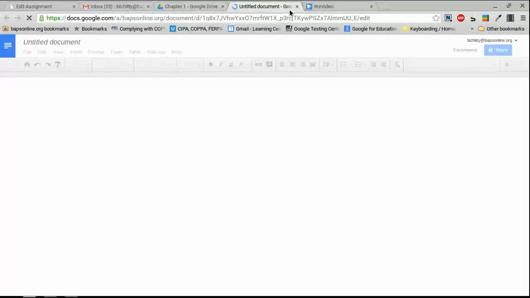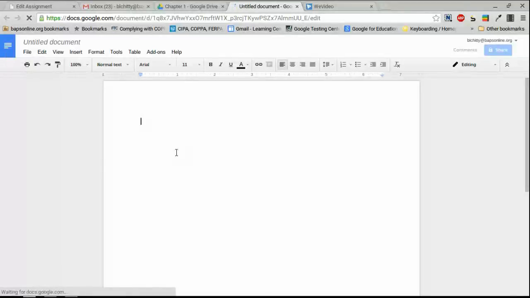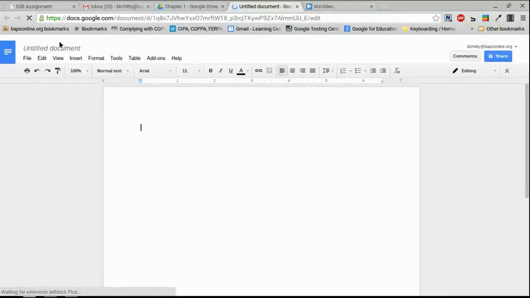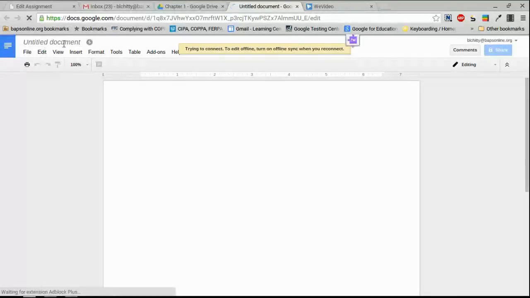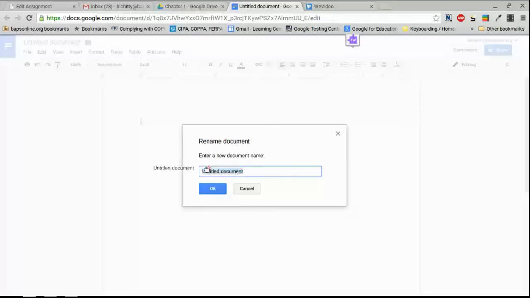As you can see, it opened up a new window, and now we have a new untitled document. This is going to be some embedded Google training for this tutorial. To rename a Google document, you just click on the button at the top left that says Untitled Document. You'll have this pop up, and you just highlight that and you can change the name. My first assignment is going to be called Geometry 1 in lieu of creativity again.